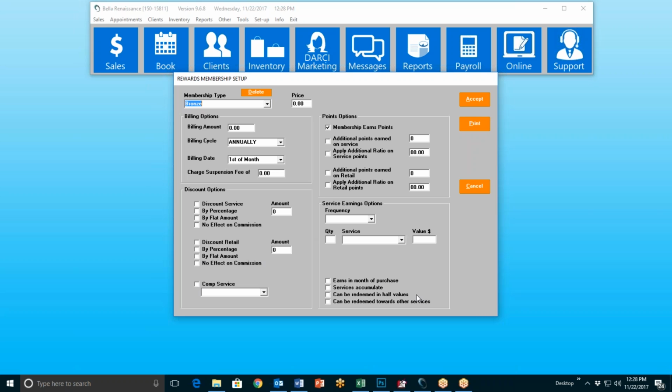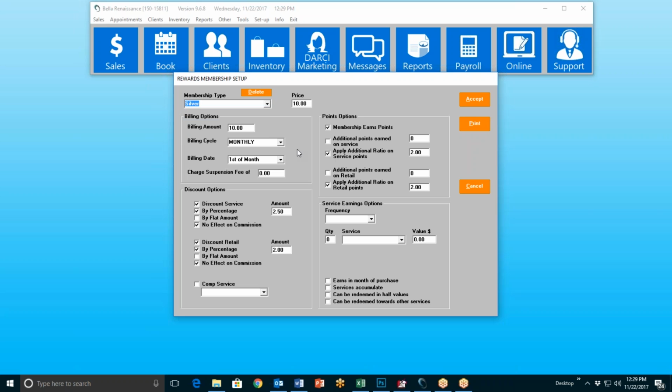So, and nothing else. What I basically said here is that my Bronze membership, if somebody says, hey, I'd like to earn points, I'd like to be part of your points program, great. Here's a Bronze membership for free. Now they're earning points because they're a Bronze member, and the only thing the Bronze membership gives them is points.